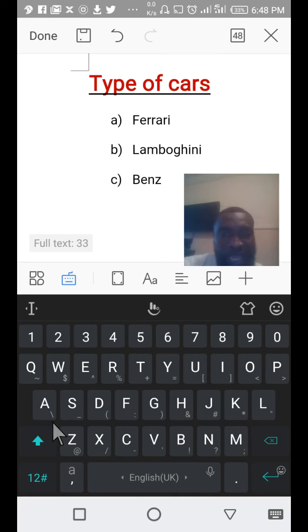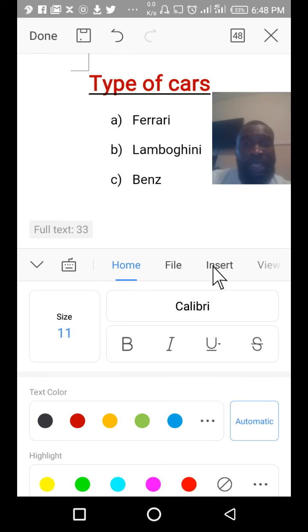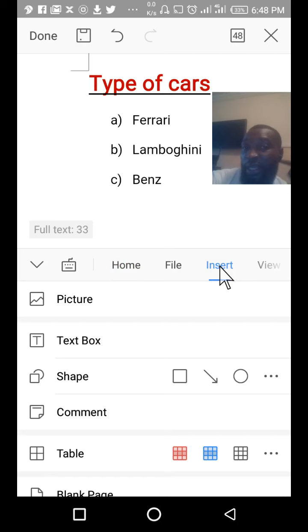So let me show you guys what the insert ribbon tab is right away. So I'm going to click on my navigation button and go to my insert ribbon tab. Can you see the insert ribbon tab, guys? So this is what you need to insert. This ribbon tab is called the insert ribbon tab. So when you click on it, you see picture, text box, shape, comment, tables, and so on and so forth. Okay, so if you want to insert a picture on your Word document, you need the insert ribbon tab. All right, so if I want to insert a picture, all I simply need to do is to click on picture.